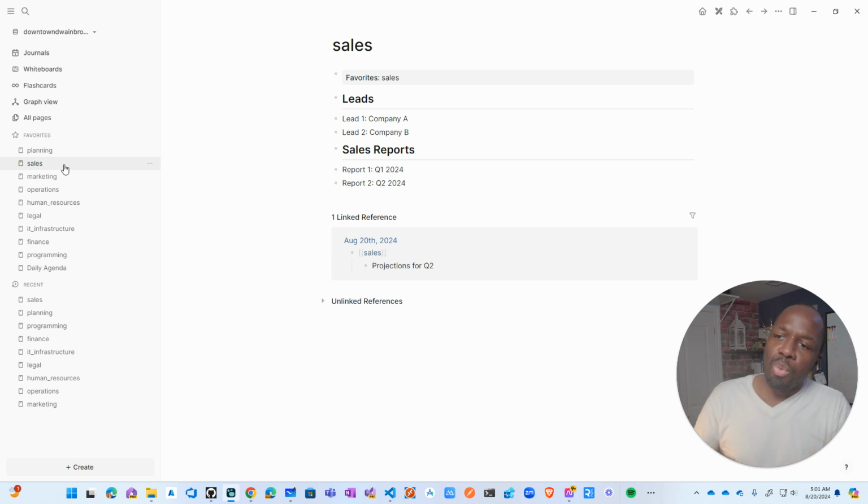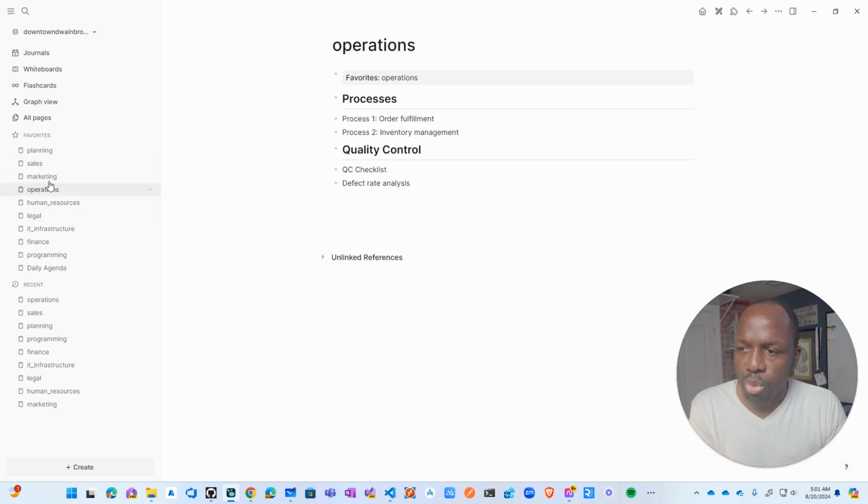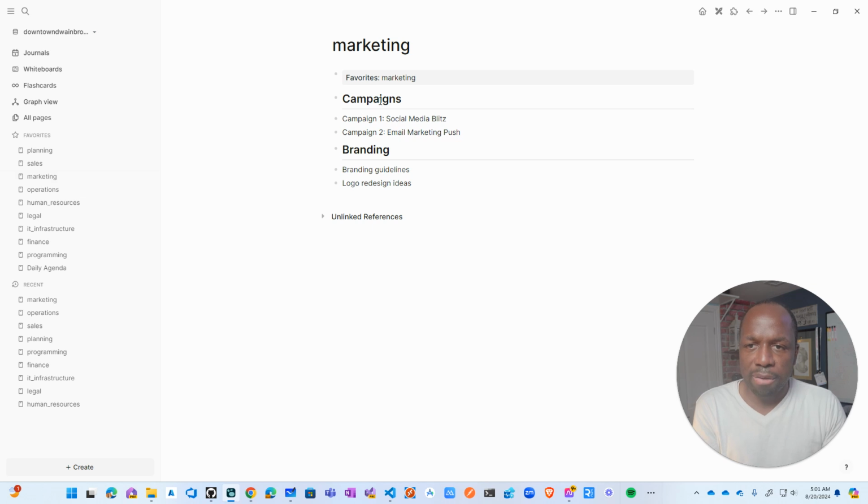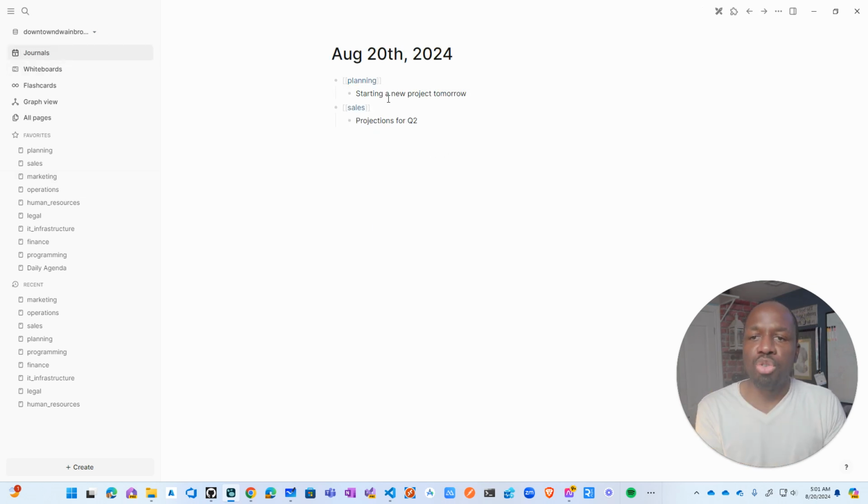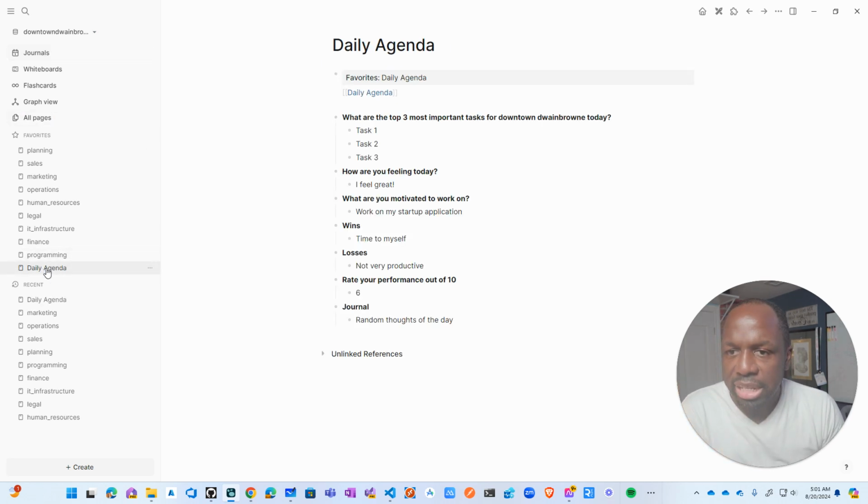So I could go right away and then I have that thing. So that's the reason why I made sure that it shows up on the side panel here, so you can just quickly jump to each one of them. You could add, obviously here you could just add additional details, or as you're doing your journal you could just add those details and you have this as a reference point. Then we have the daily agenda. So this daily agenda shows up as a template.